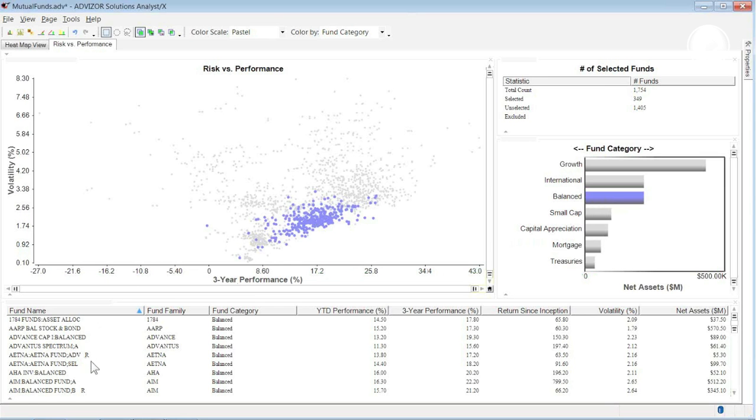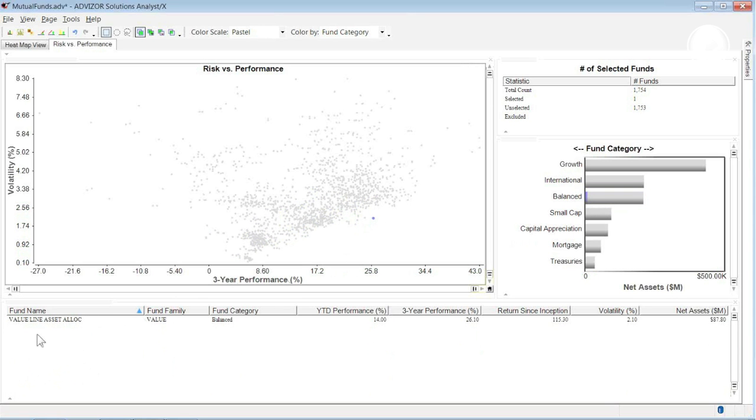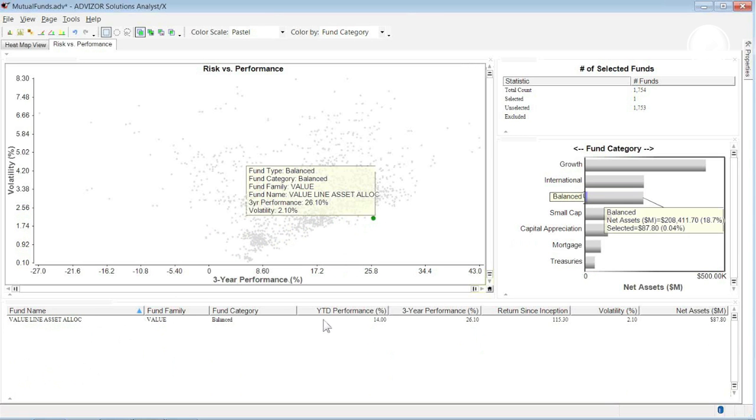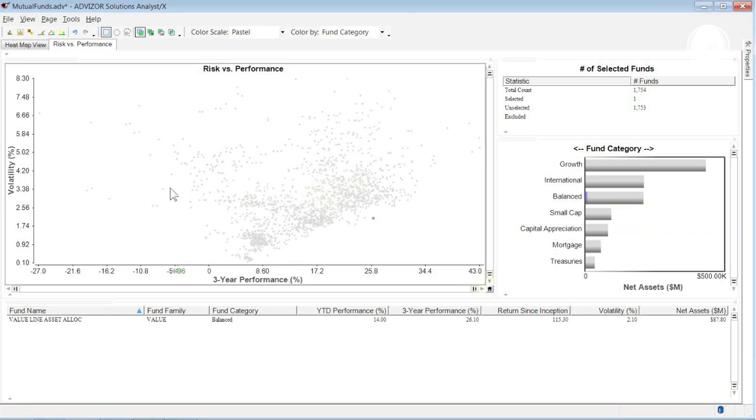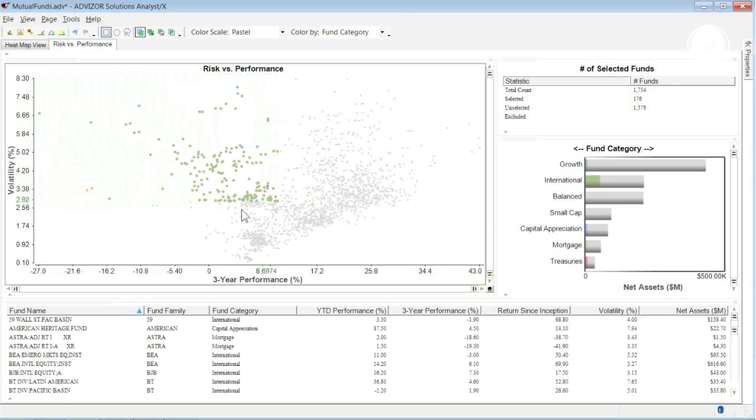And the data sheet at the bottom actually lists the funds. And I could grab any one of the funds, for example, this one, and I can see down here what it is. So I've gone from high level, went into a group, looking at a cluster of funds within it. Another thing I can do, suppose I wanted to, on the scatter plot, explore the top left quadrant, which are my dog funds. They're poor performance and high volatility.